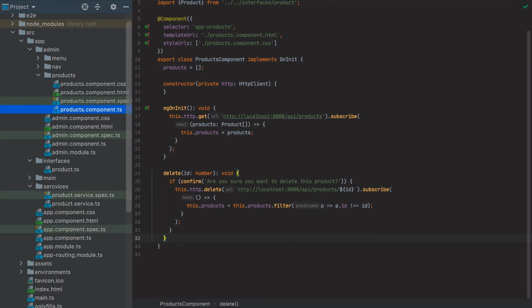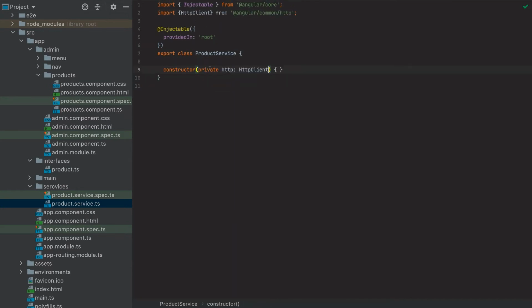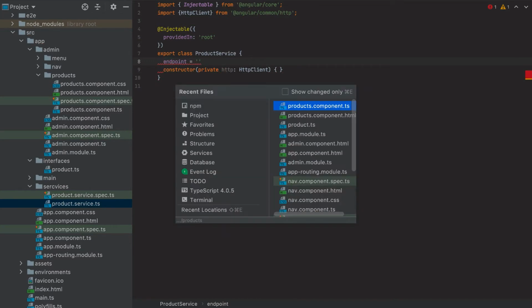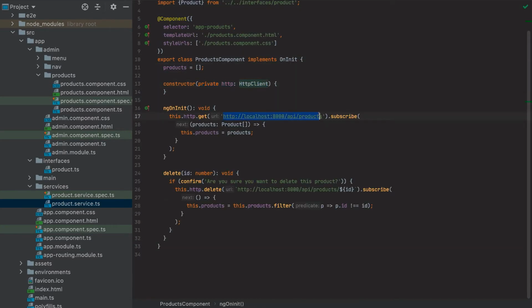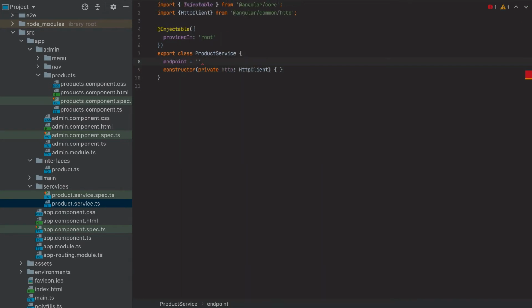So we created the product service. Here we need to import the HTTP client, and we can set here the endpoint. So endpoint is equal to, I'll put this as the endpoint.